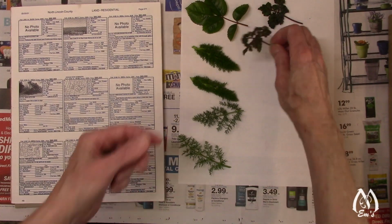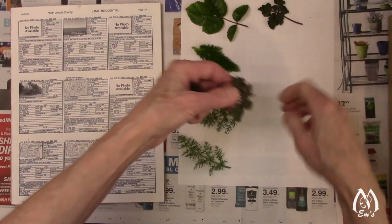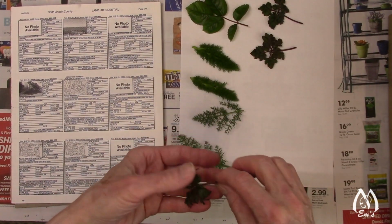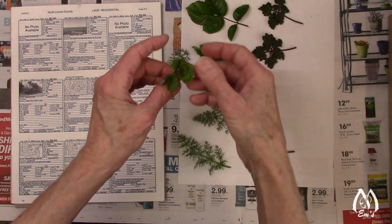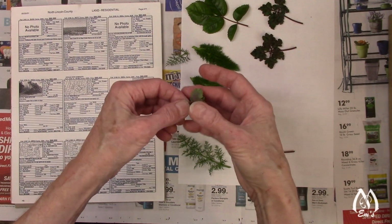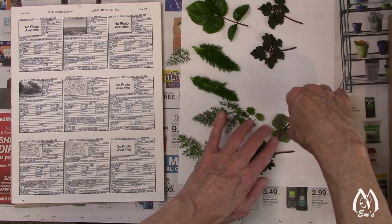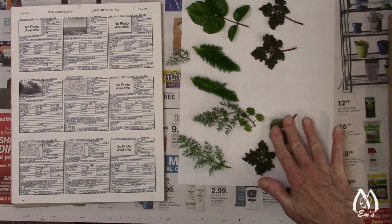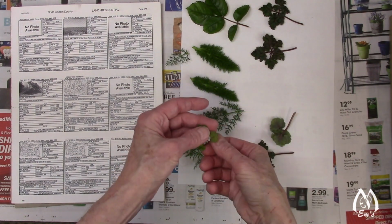In deciding whether you want to leave the stem or not, it's up to you. Sometimes I do, sometimes I don't. It depends. Now here's some more columbine, and maybe I can press it face down and open it up a little bit. If I press it face down, I can kind of open it up without having to do it in profile. Here's that dwarf lady's mantle.